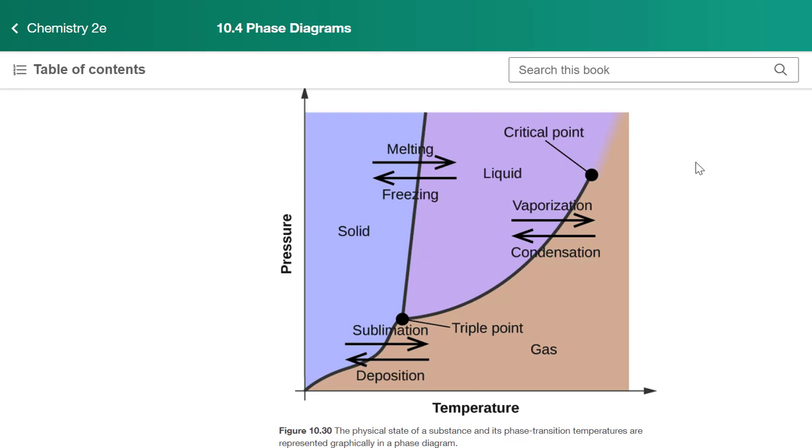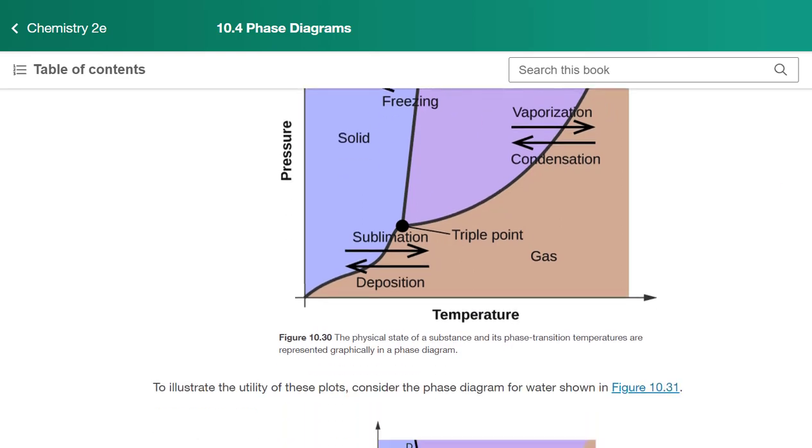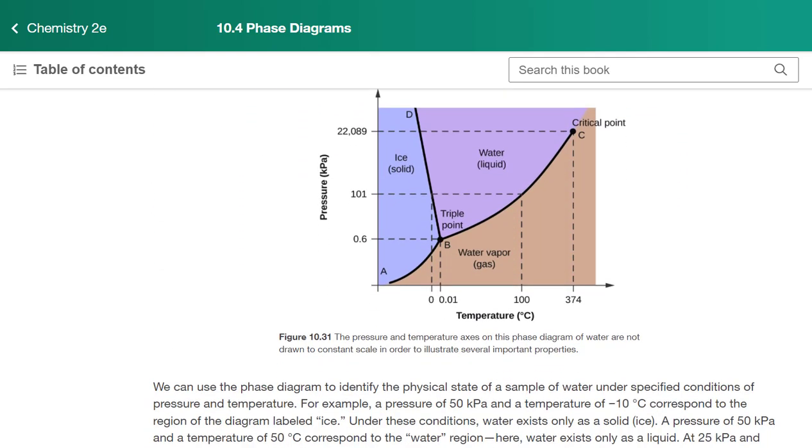So beyond the critical point, there isn't this distinction anymore, and we have something that has some characteristics of a liquid, some characteristics of a gas, that we call a critical fluid. So they have a very high density, but at the same time, they are filling the space of their container. So beyond the critical point, we don't have that distinction. There aren't any common substances that have critical points anywhere close to atmospheric pressure. I don't even think it's possible to have something with a critical point at that pressure. So this is something that people that do specifically this kind of experimentation will look at.